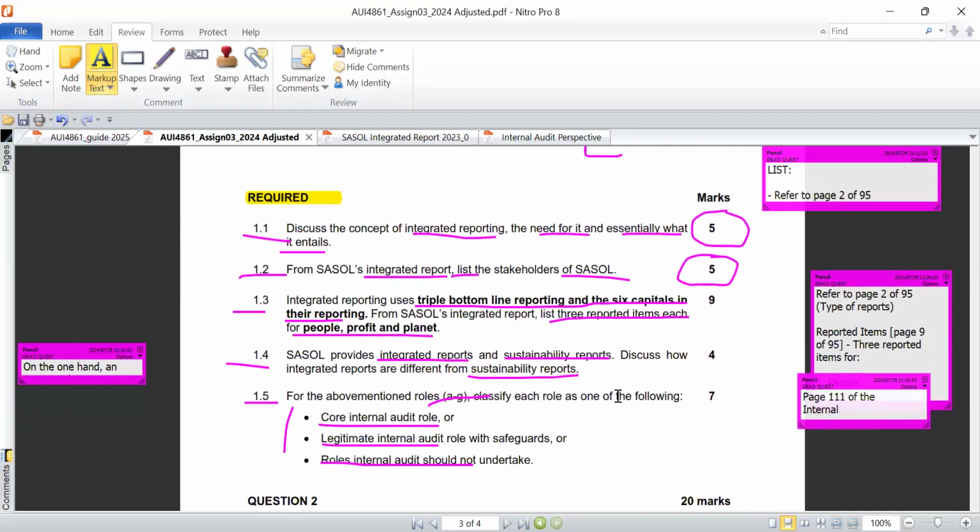Together. Awesome. Now, let me try to answer some of these questions with the limited time we have. Question 1.1: discuss the concept of integrated reporting, the need for it, and essentially what it entails.